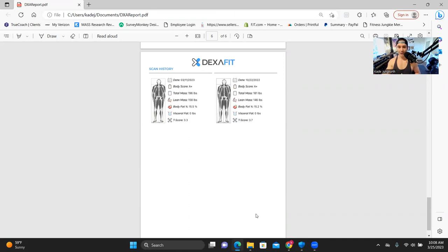That's the DEXA scan — now let's talk about how I did this. The three main takeaways from this lean bulk. Number one is duration. One thing I've done in the past, and I see people do all the time, is not allowing enough time for the bulk. You've got to give yourself enough time. If you feel like you're getting a little fluffy, don't freak out and go on a mini cut all the time or else you're just going to be yo-yoing back and forth. Give yourself enough duration — at least six months, and somewhere between six months and a year is how long you want to be in a good bulk to put on some good size. Don't freak out if you're posting pictures on social media and you don't feel like you look your absolute leanest — you're in that bulking phase and you've got to give yourself enough time.